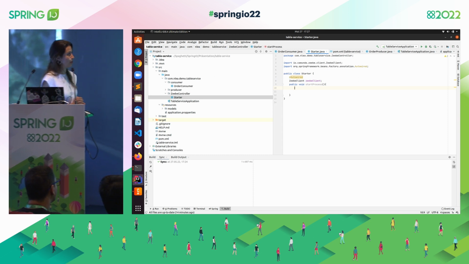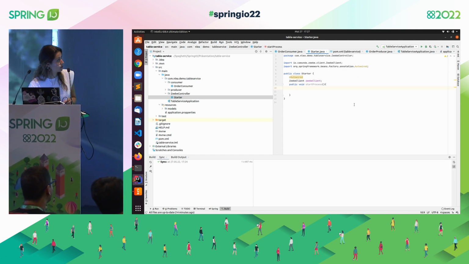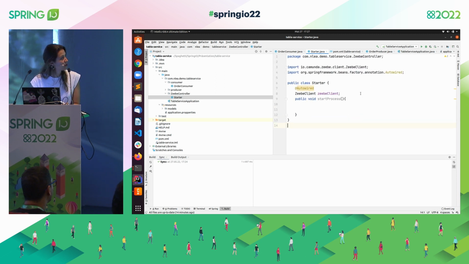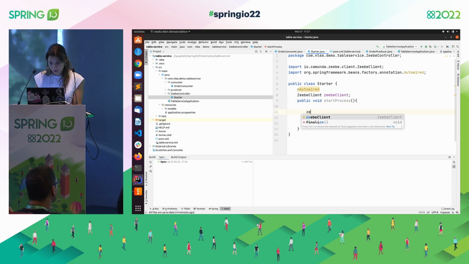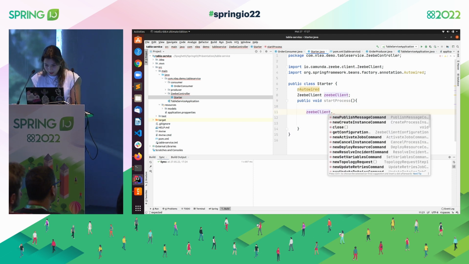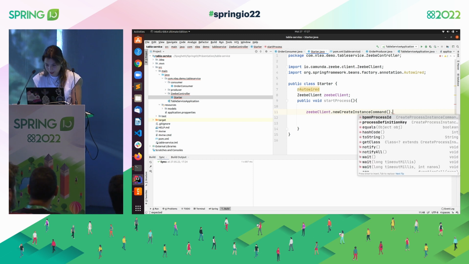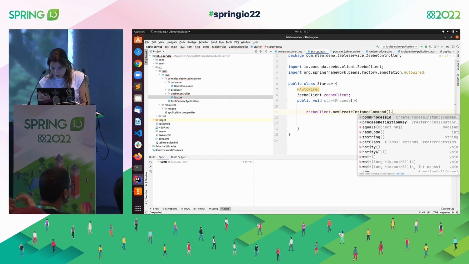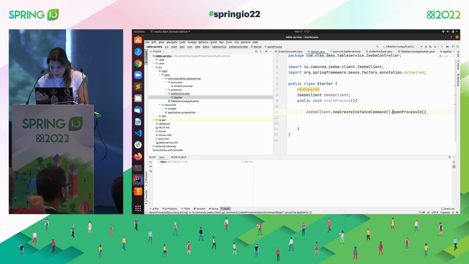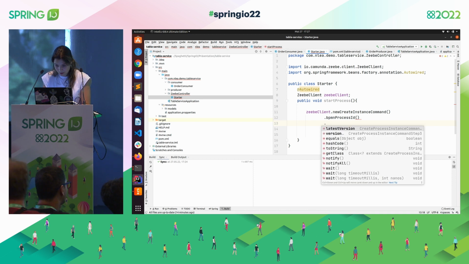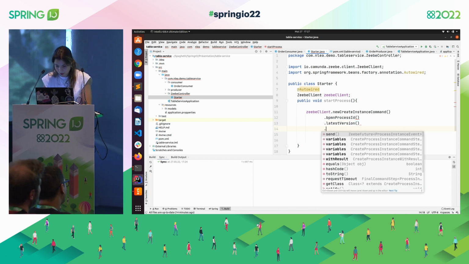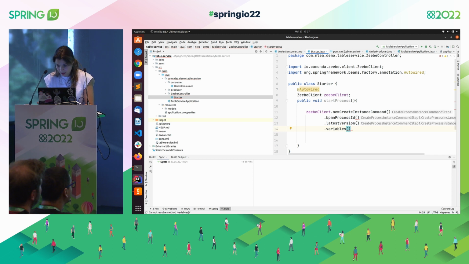So now I have this public void process, and maybe I should make it a little bit bigger. Then I can use the client and say new instance command, and let's see what I get. I have this BPMN process ID, I probably need that one. I can also use latest version, and I can also do some variables. Then I do a send and join.